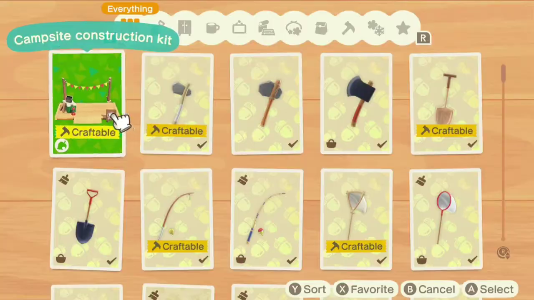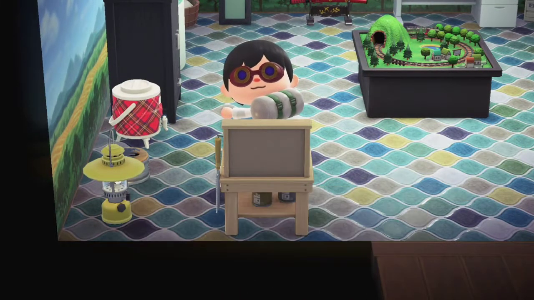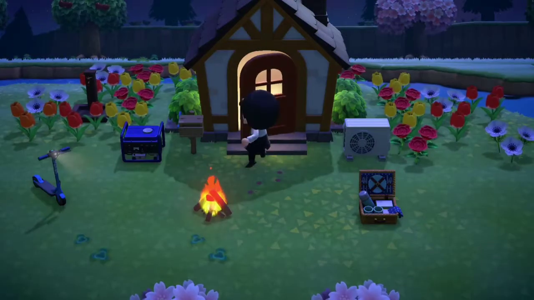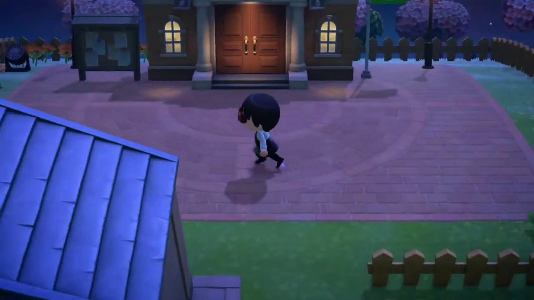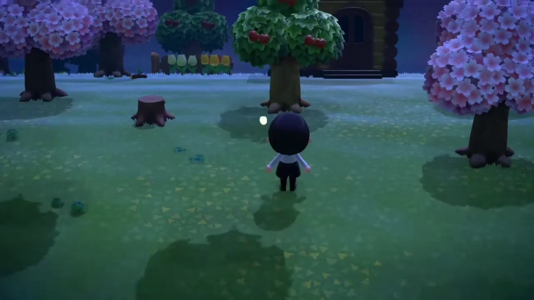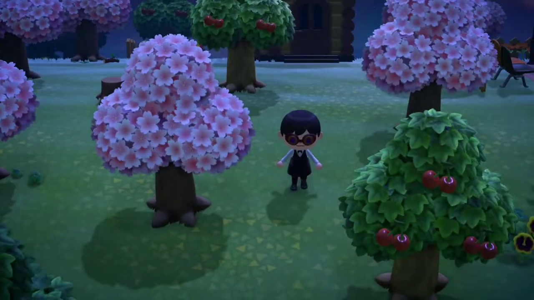Looks like I have enough. Okay, so the question is, do I want to put it at the left side like I was originally thinking and keep everything around the plaza? Or should I put it more towards the houses that I have up, and try to get more of a local or social area. I'm leaning towards having it over here. Maybe a little bit closer to here.